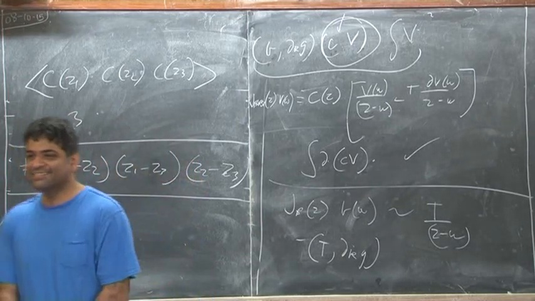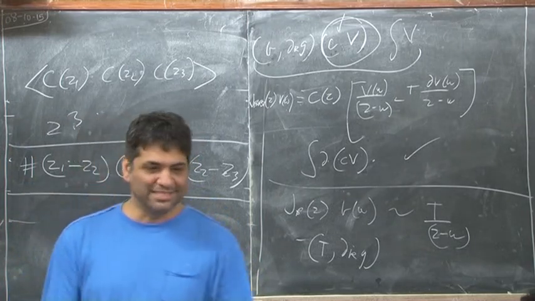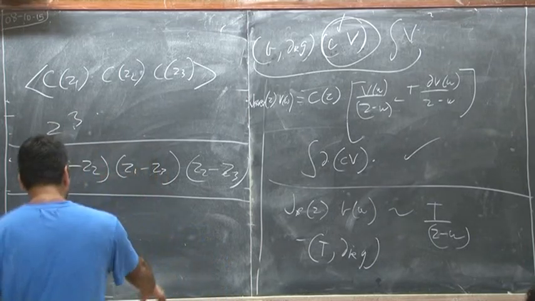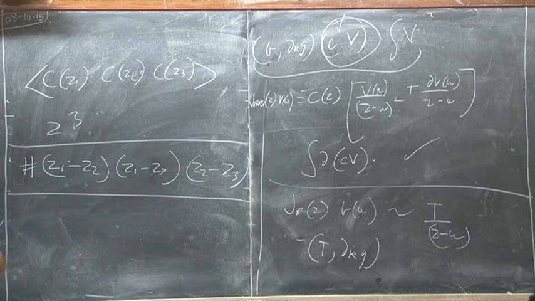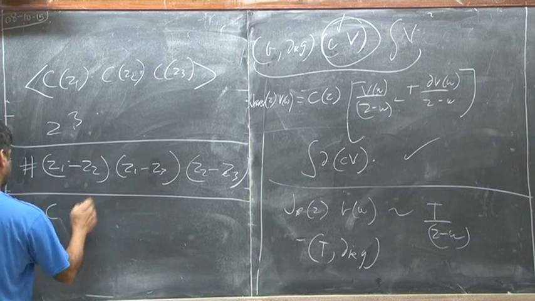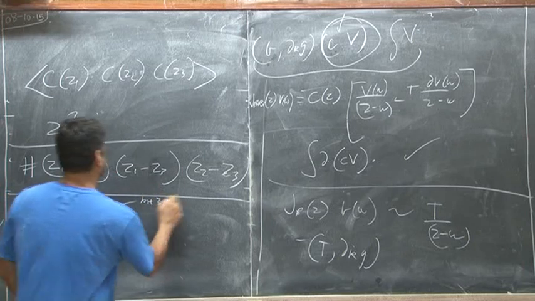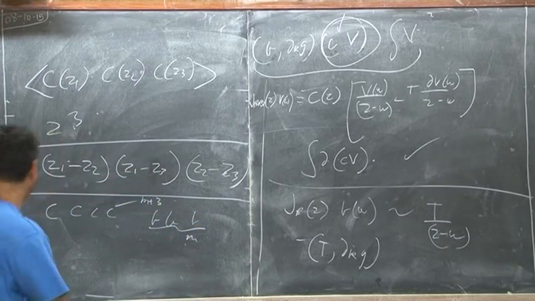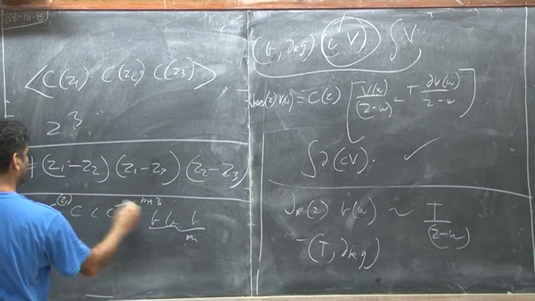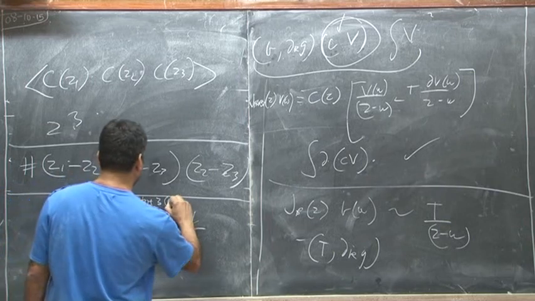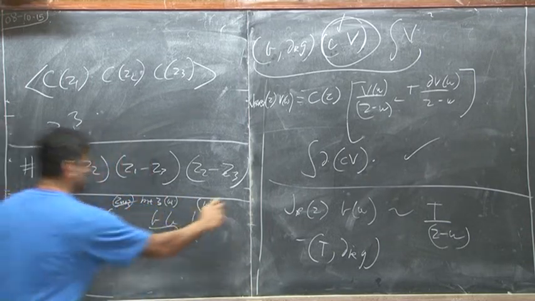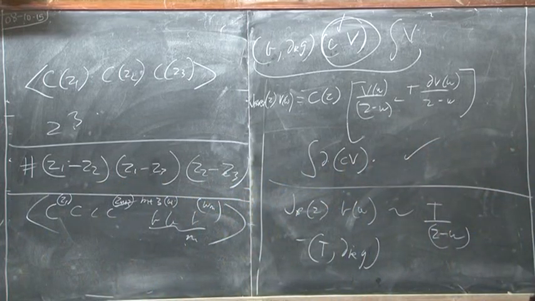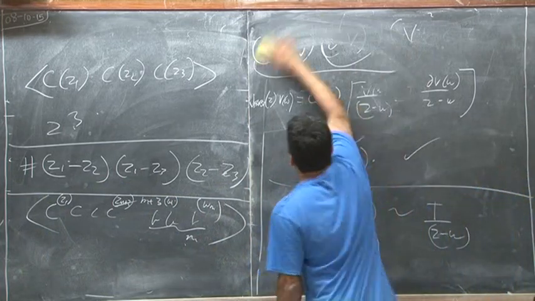But suppose we had a bunch of C insertions and B insertions. Suppose we want the sphere. We know the number of C's minus the number of B's has to be 3, so we won't try to violate that rule. So suppose I had C, C, C, C, C, and there are m plus 3, and we have B, B, B, B, B, and m of those, at Z1 up to Z(m+3), and these were W1 up to Wm. And I try to compute the correlator of these guys, and say what we can say in general.